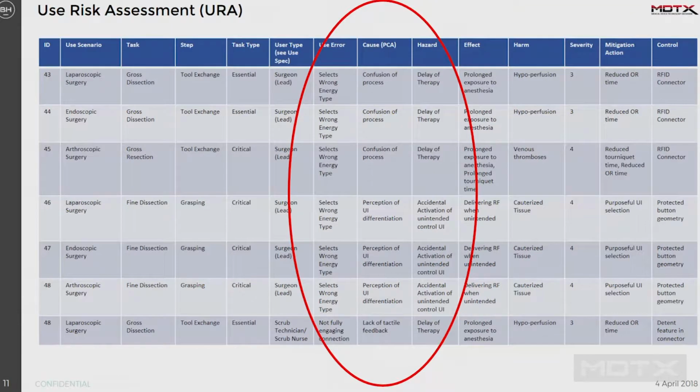So this is an example of what used to be called a UFMEA in the way that we do it. And you can outline certain areas that say, okay, we've got some areas here where we need to solve some problems. In this case, we made up the contents, but an example would be, it takes too long to change out the instruments during surgery. Wouldn't it be great if we could find a device or a console or a system that doesn't require all of this change out all the time?